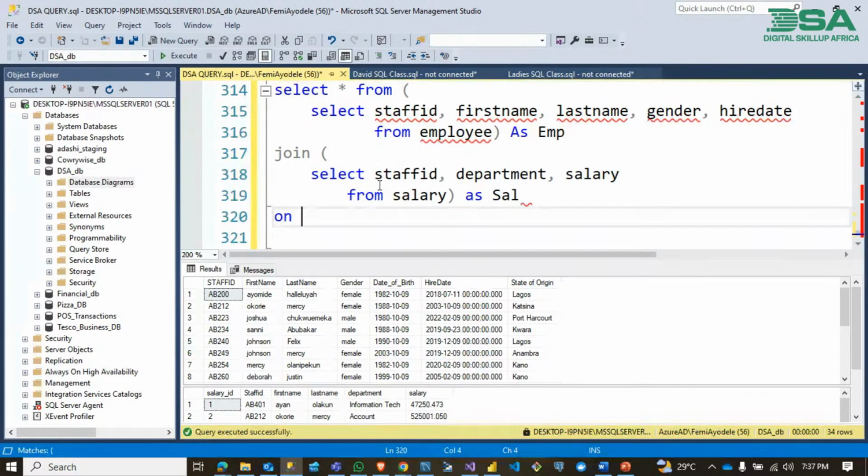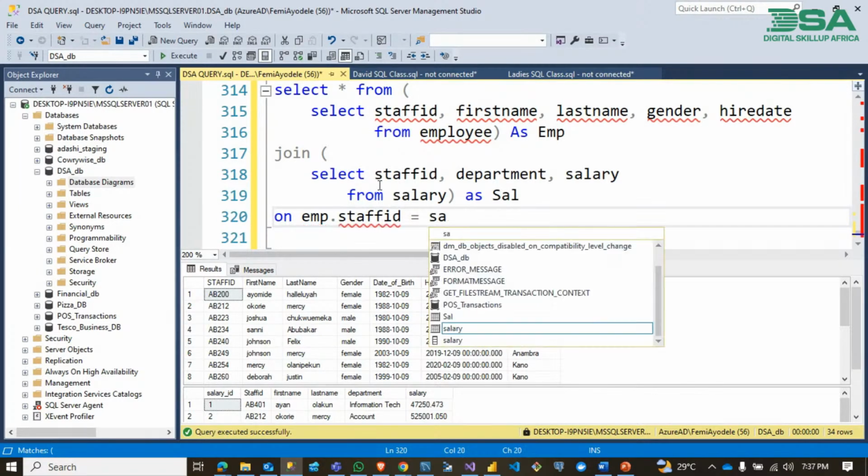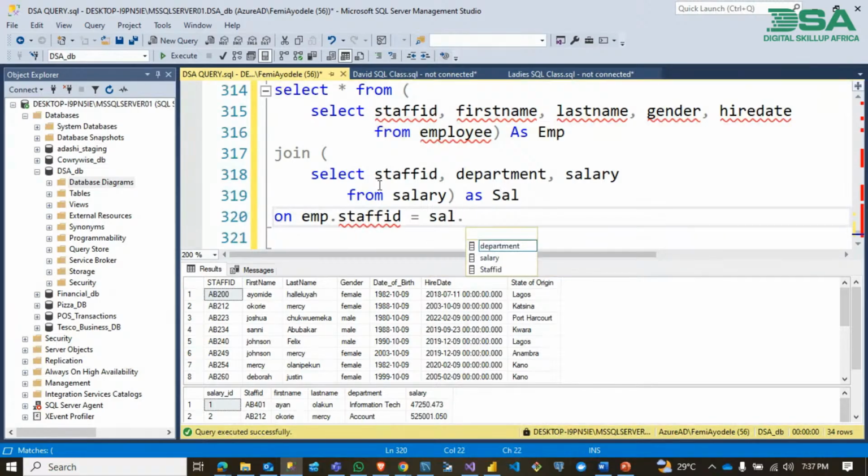So I will now say on employee dot staff ID equals salary dot staff ID.